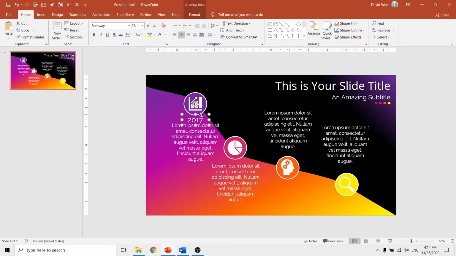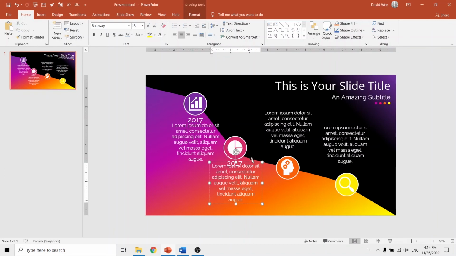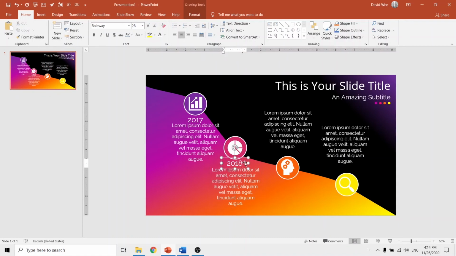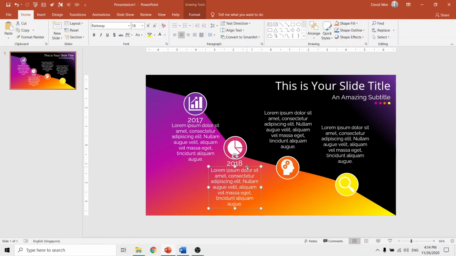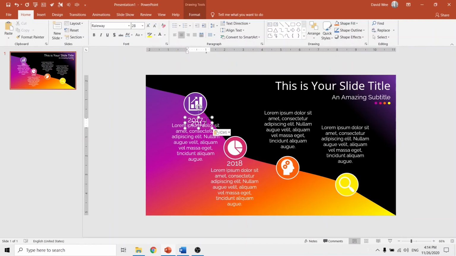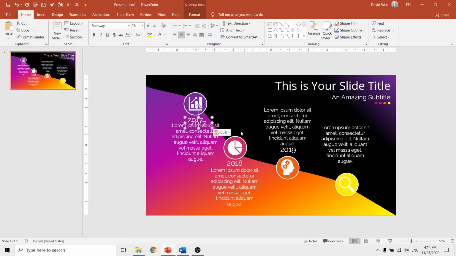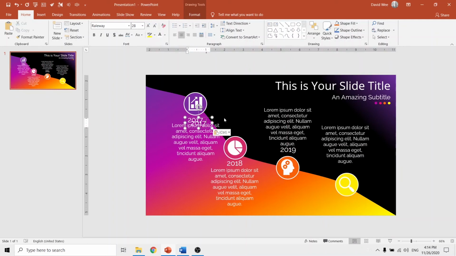So I'm going to align it like this, copy and paste, and I'm going to do it the same for all. So I'll change it to 2018. And 2019, and lastly 2020.